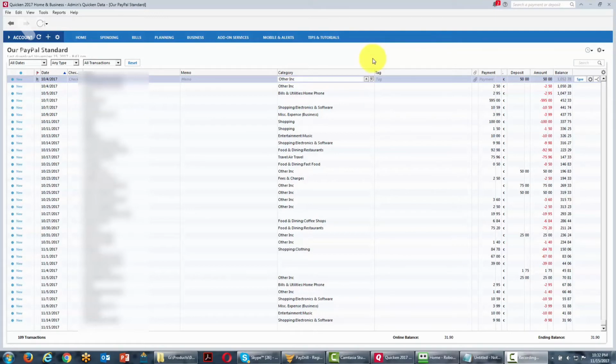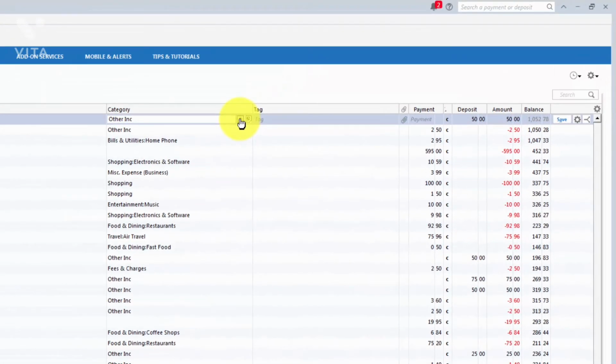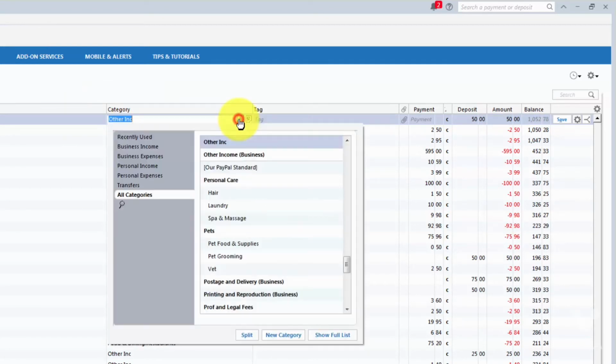So what you'll need to do is you'll need to go through each transaction. And initially, this is going to be a lot of work when you first pull transactions over. Obviously, when you're doing less and you're doing this more frequently, it won't be as much work. So all you'll need to do is to come to the category area. When you notice a transaction, you will bring down this drop down arrow. And then what you're going to do is you're going to determine what it actually is.